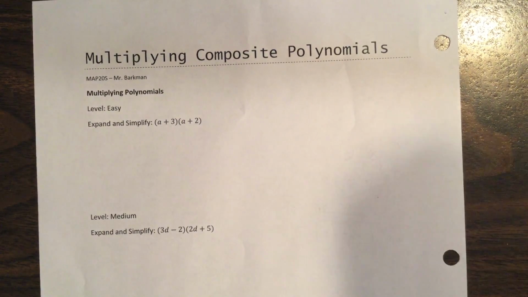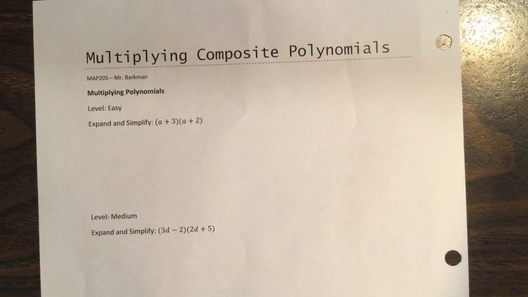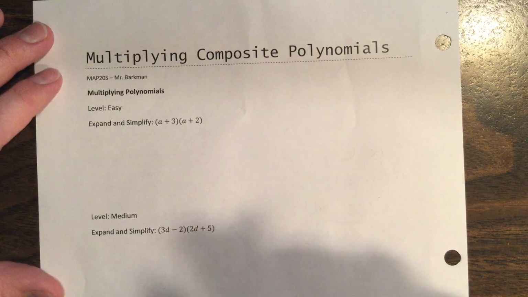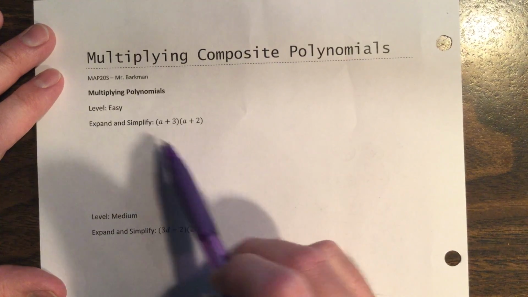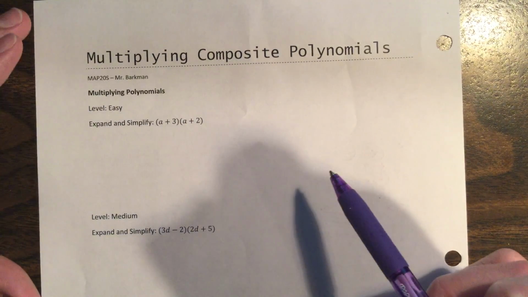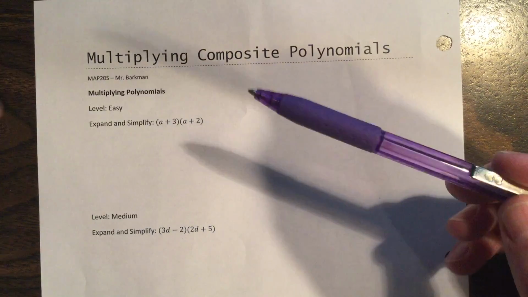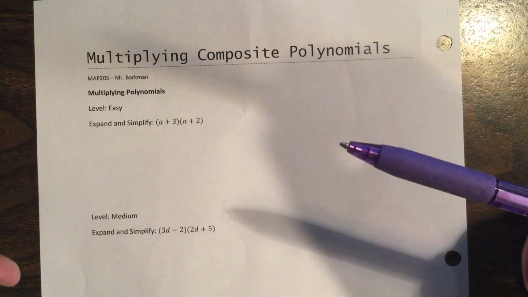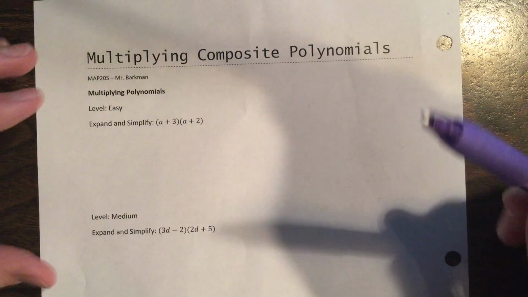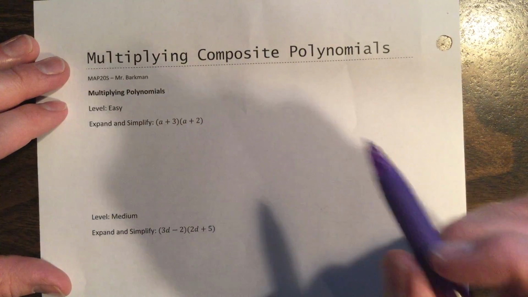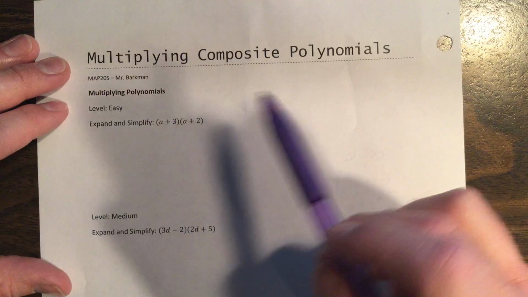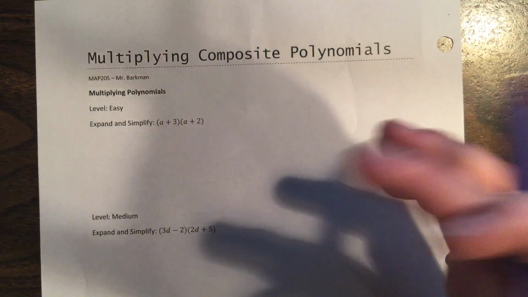Right, so with this lesson, we're going to be taking a look at multiplying composite polynomials, which is a little bit of a review from the previous lesson as well. And one of the examples is one straight from the prior lesson. But we're going to be taking a look at what we do when we multiply two polynomials. Now, these can be any polynomials, not just binomials or monomials as well. And how do we put that in and expand and simplify?